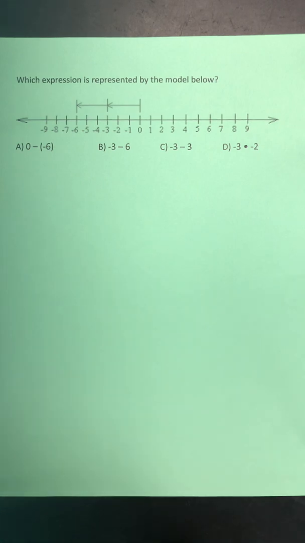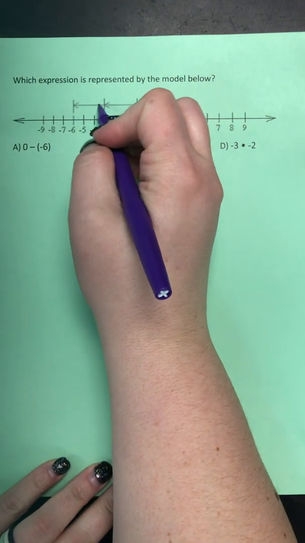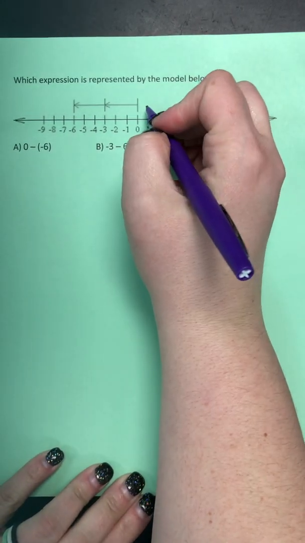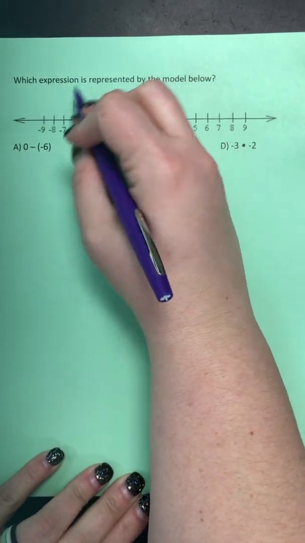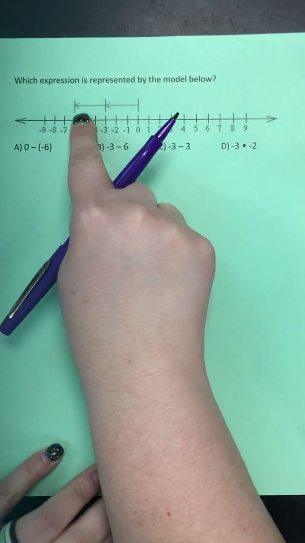So remember when you are given a number line with arrows, the straight arrows mean to add and subtract, and the hops where they're arched, those are going to be multiply and divide. In this case, we can see we have straight arrows.